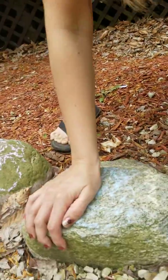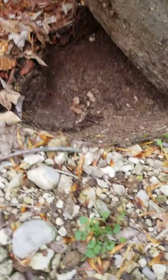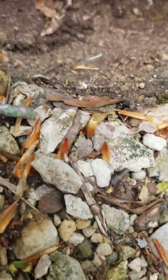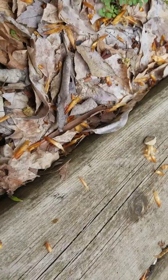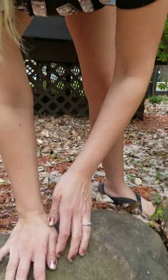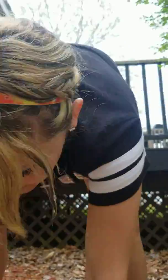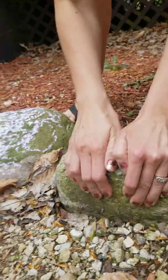It's recording. Okay. Now you want me to lift up this rock out of here? Mm-hmm. See, lift this one up. See, there's a roly-poly bug in there. See the roly-poly bug right there? Which kind of bug is that? I don't know, I just call them roly-polies. I'm not sure if that's even what they're called. What? Do they bite you? Nope. Hey, what color is that? This is under the green rock.